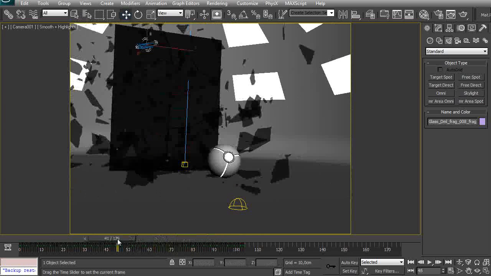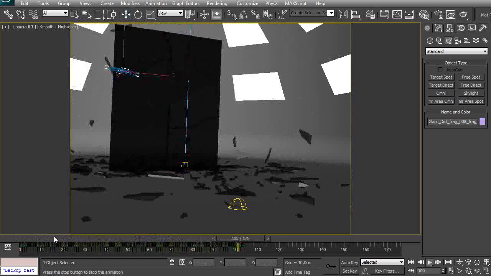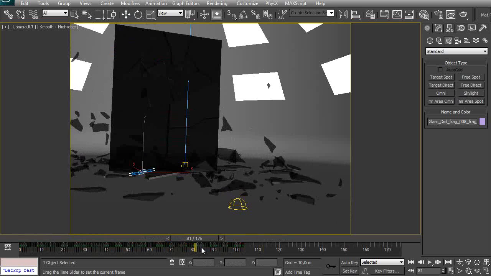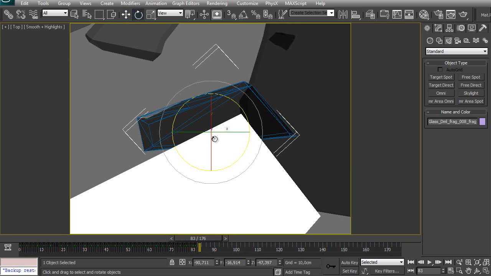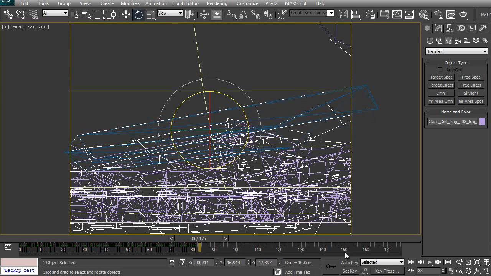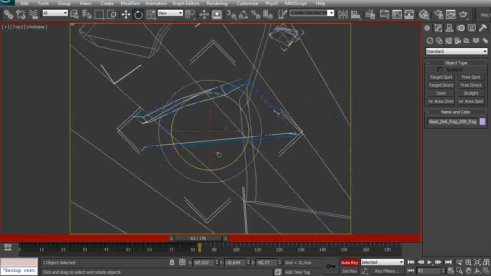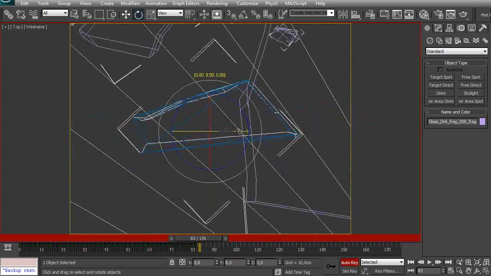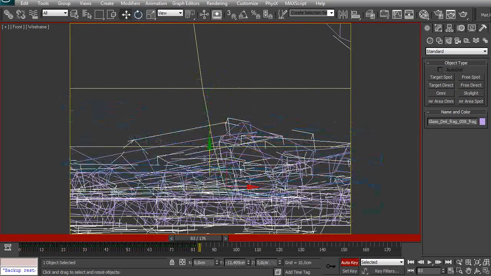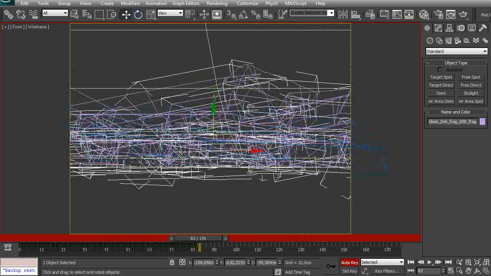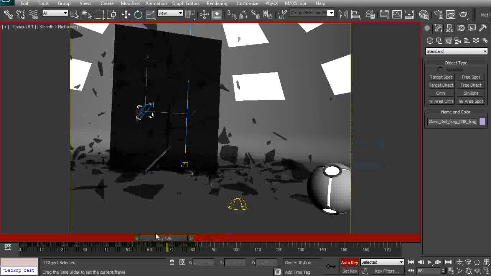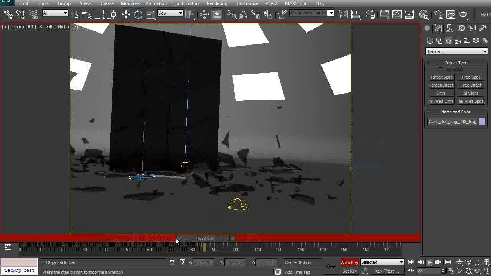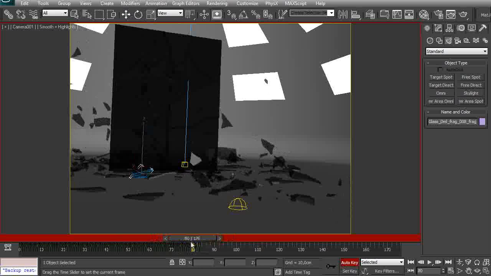Well, just delete these frames and just try to animate it by hand. Like this, okay, that's enough.